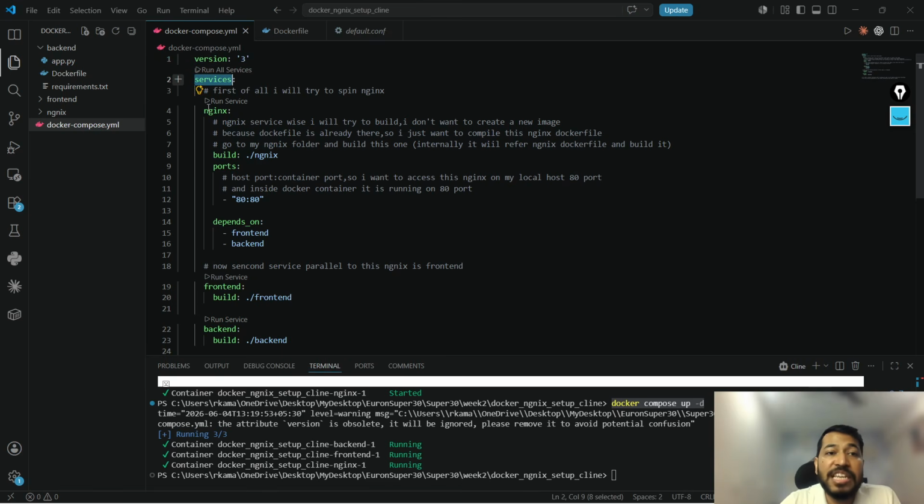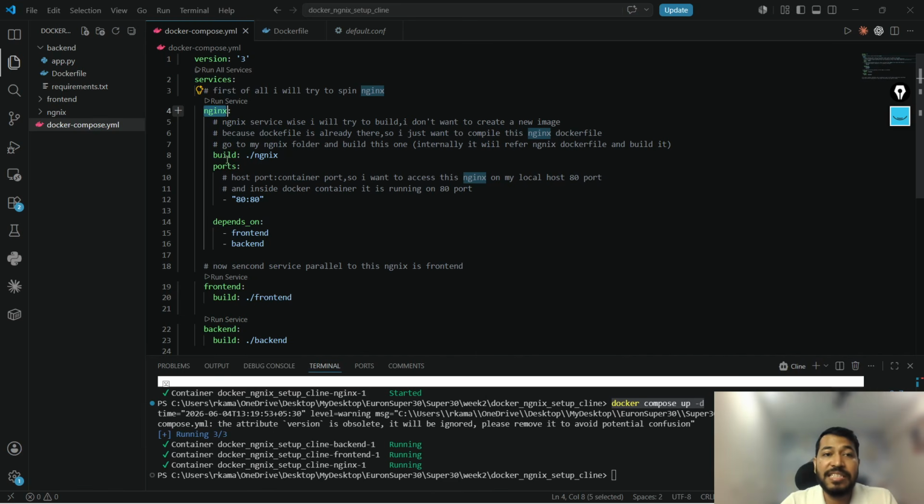In terms of the services, there will be nginx, front end, and back end, right? These three services we are running, so three containers will be running as a part of this whole system when it is up and running. There will be three Docker containers running underneath, which are nothing but services in layman's terms, or the term which the docker-compose.yml file has defined.